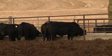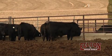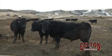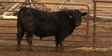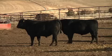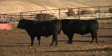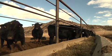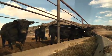We are actually going by a pen of our fall bulls right now. All our bulls that we sell and raise, we summer them out in the hills, the sagebrush, the junipers. You know, we got a nice disposition on these cattle. And they climb the hills, because the cows ain't always around the pond or the tank in the summertime. And if your bulls are laying in the brush, trying to get up in the shade, then you're gonna have a bunch of open cows and that ain't making you no money.